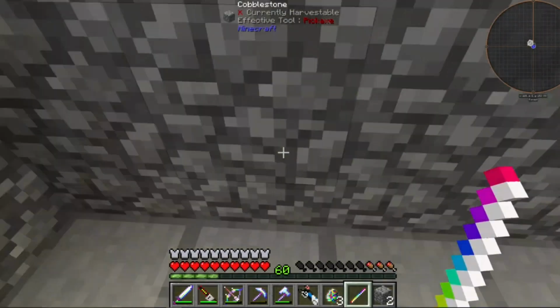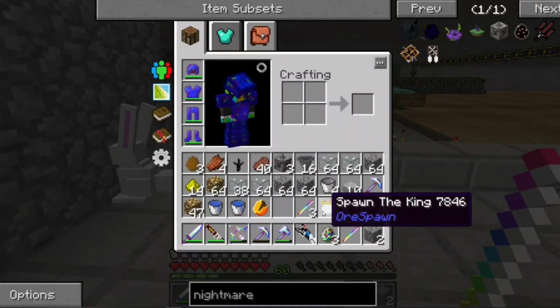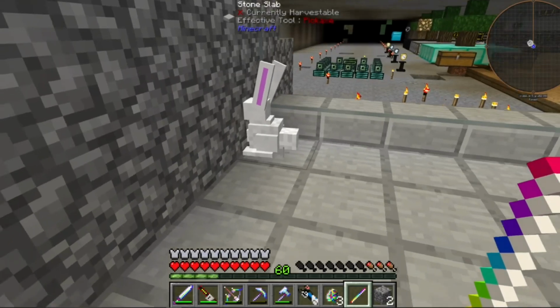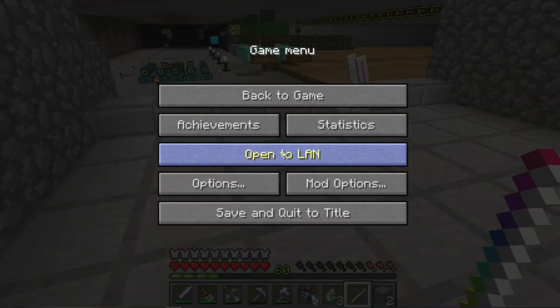How do I equip this? Am I gonna have to literally get rid of this inventory? I'm not messing with it. I need to search this up. It doesn't want to work.